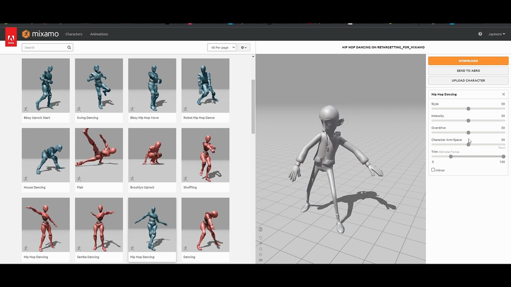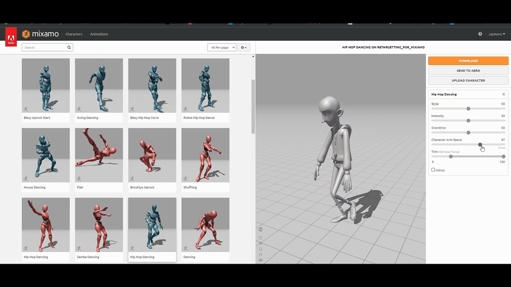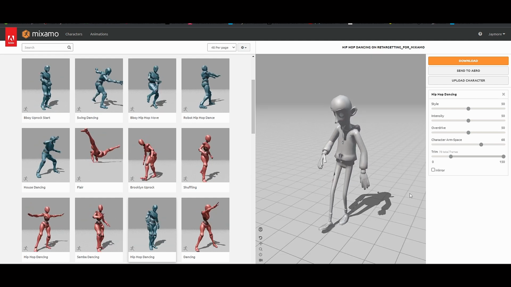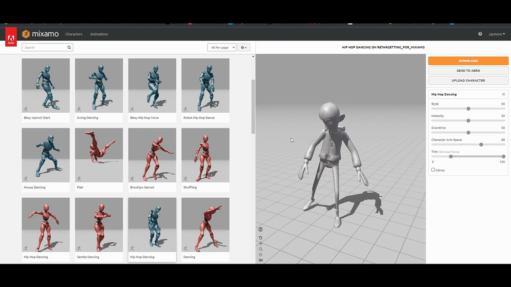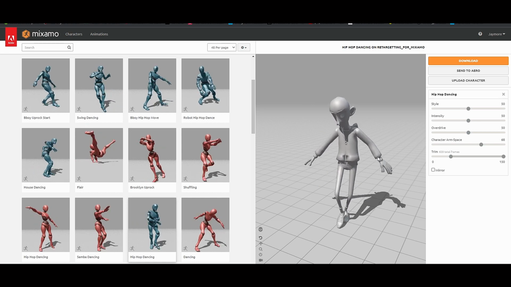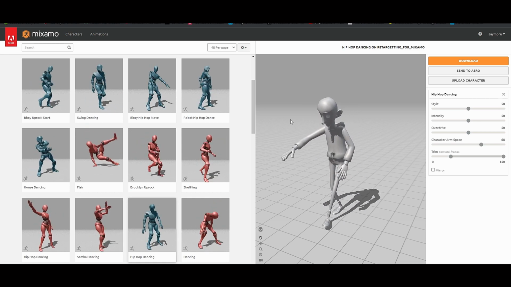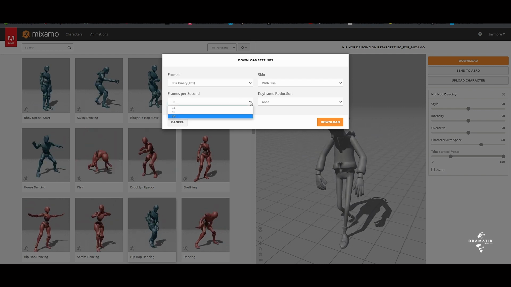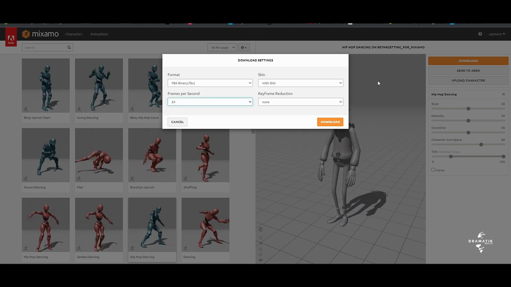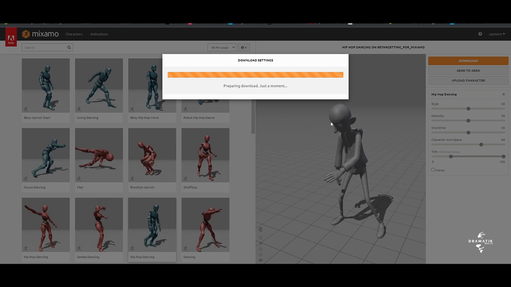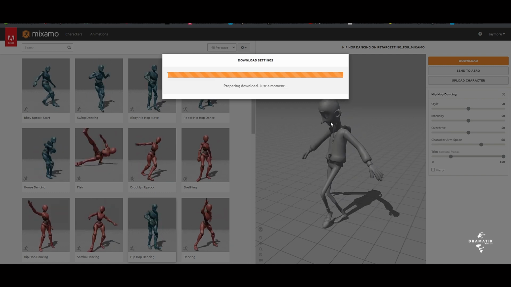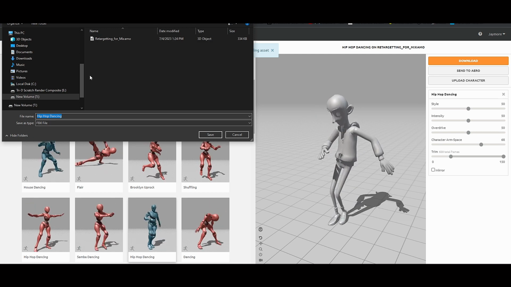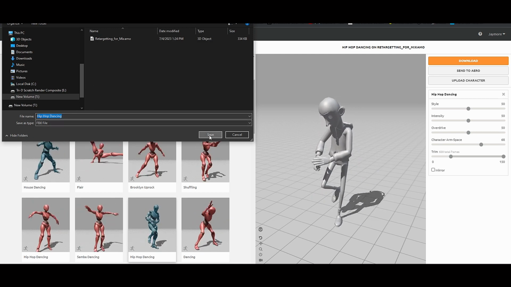He's on steroids. Space just so that the hands don't interact with the body, but you'll do it the best way you want. I always don't like using Mixamo. I do my rigging on my own, but for the sake of tutorial, let's do that. Then I'll go to download. I like animating in 24 frames per second always. I do not know why, guys, but that's what I do. So let's go to downloads, and where was it? Hip hop dancing. There we go.